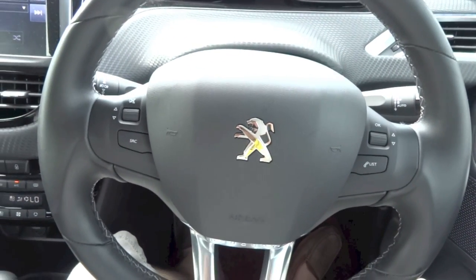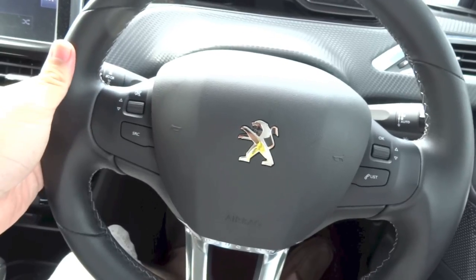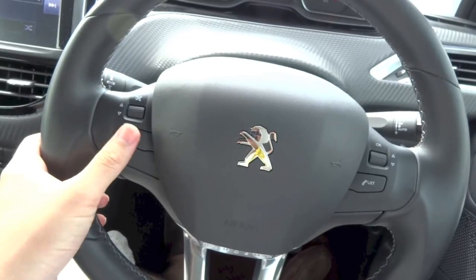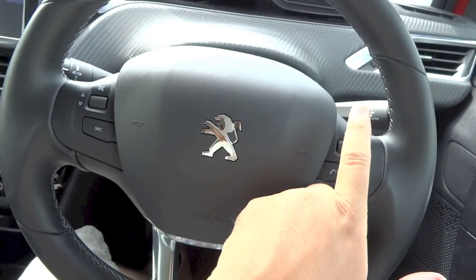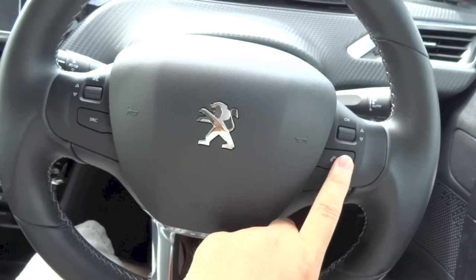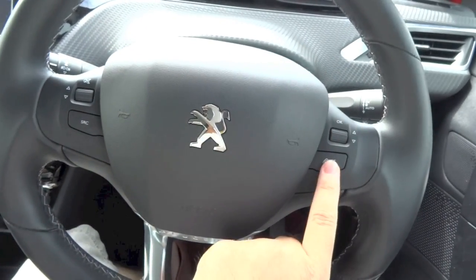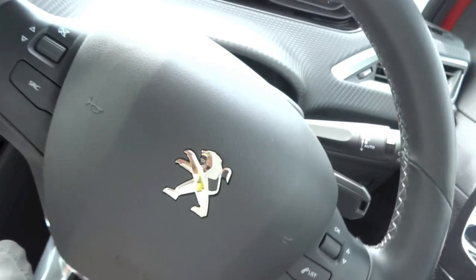On the steering wheel, the left spoke houses your volume control. If you press the volume wheel down, you can mute the system. And right down here, you can press this button to go through your different media options. On the right spoke, you do have your seat track wheel, and this button performs several functions. If you are in your FM AM menus, pressing this button will actually bring up your list of radio stations. But if not, if you press the button longer, it will bring up your telephone menu.